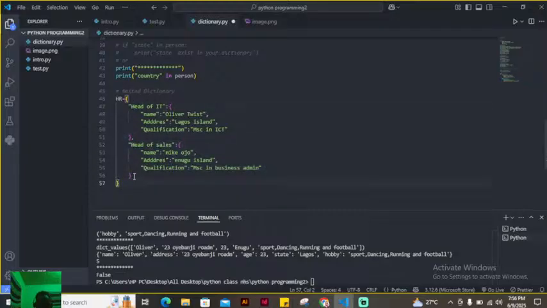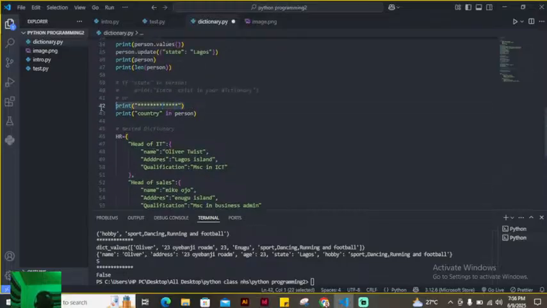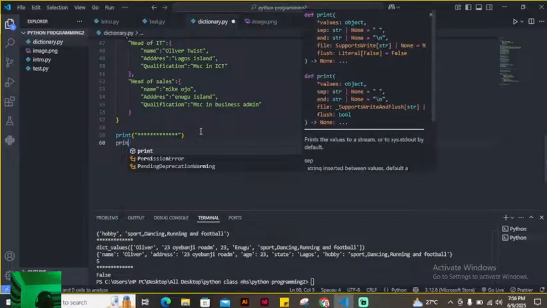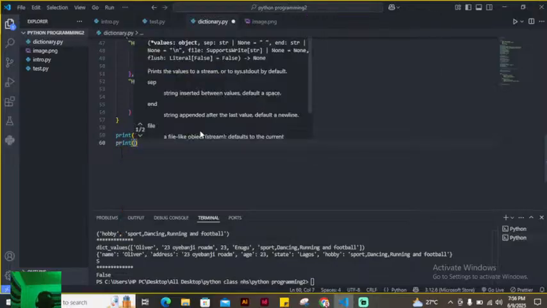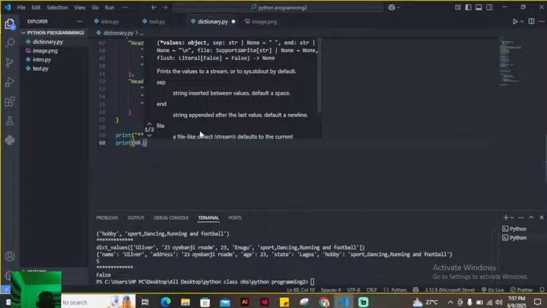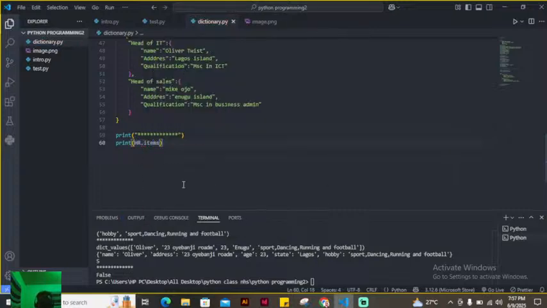Now let's assume that I want to print out something here. Let me just print out this, copy this. Let's say print HRO. I'm going to print it out in a way that we're going to understand the concept. Let's use print HRO.items. So that it will be grouped for us properly.